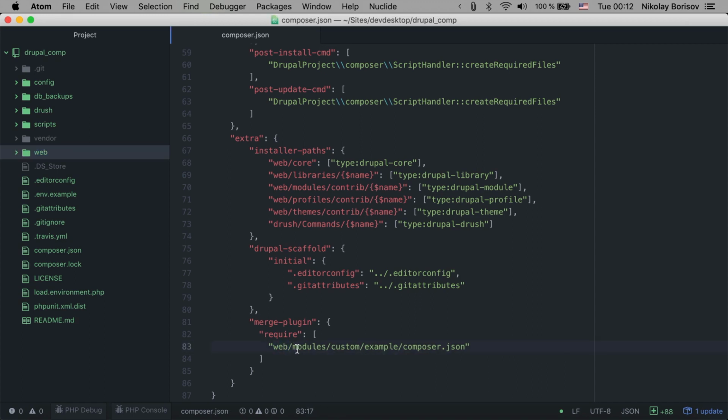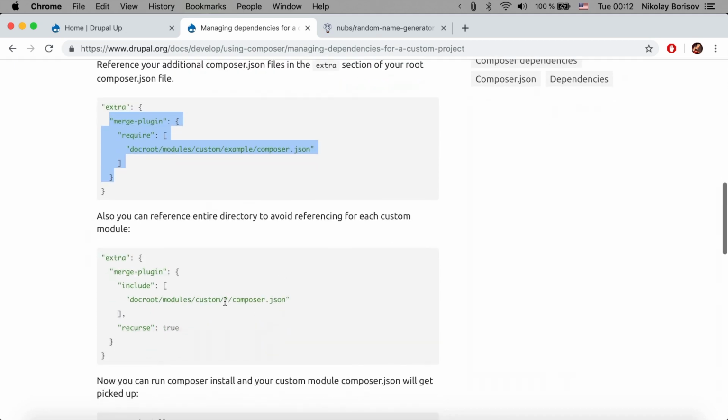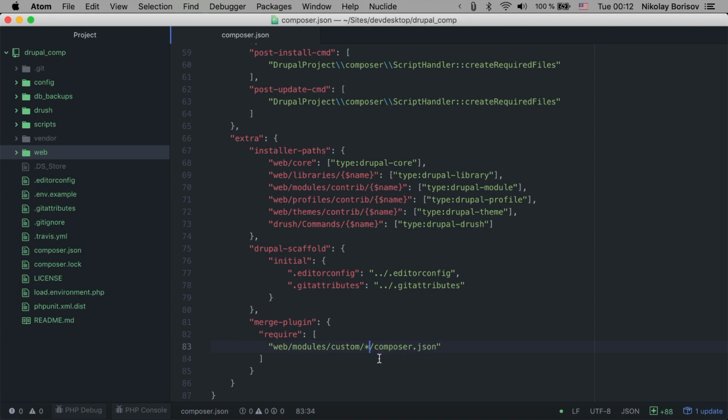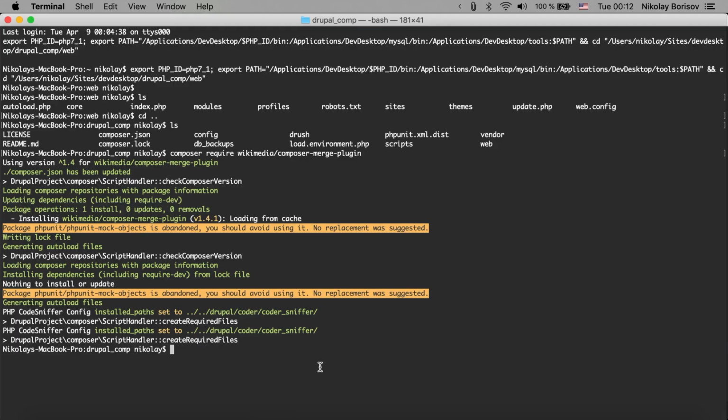The other bit makes sense because it says modules custom, and here actually it says example, but there is a really good example that just uses a star instead of example, which means every module that is in modules custom, and it would search for a composer.json file inside of that folder. So we're going to now jump to our modules folder.